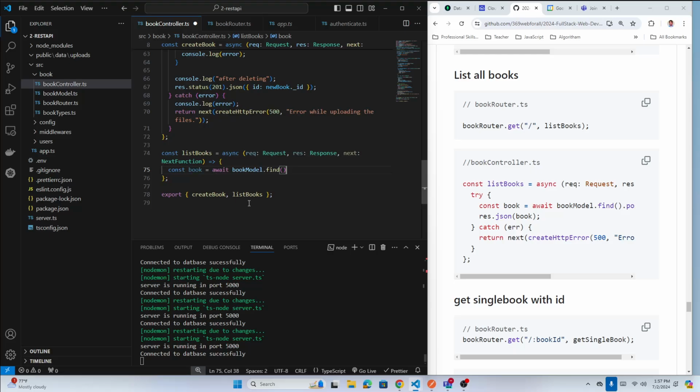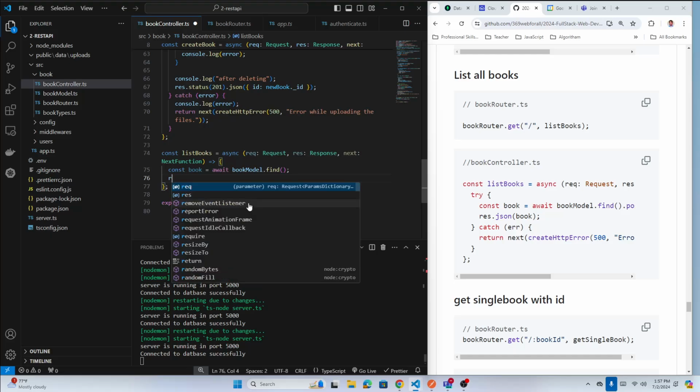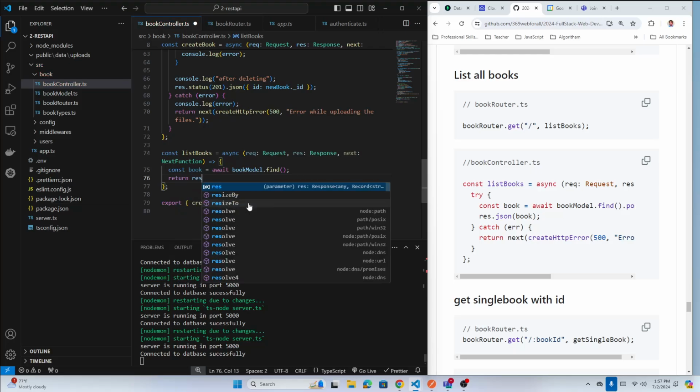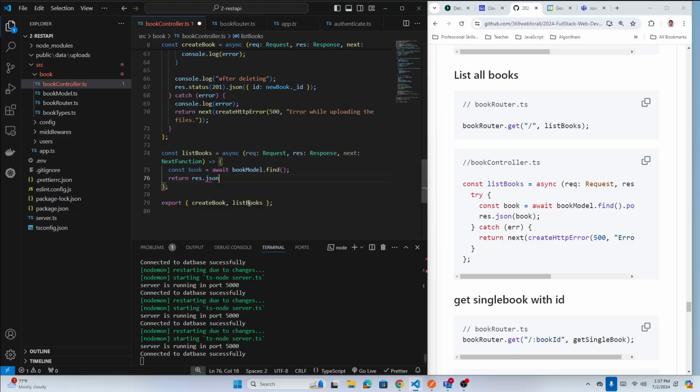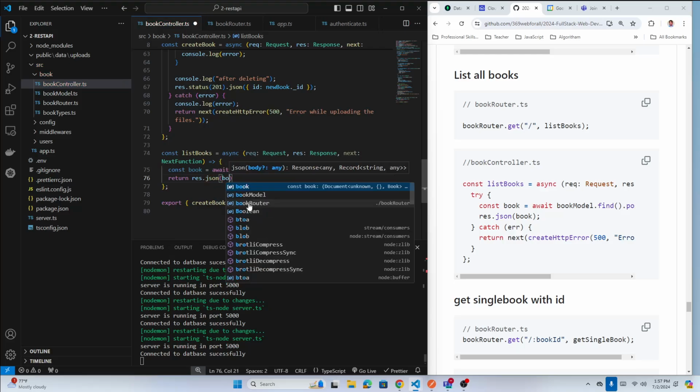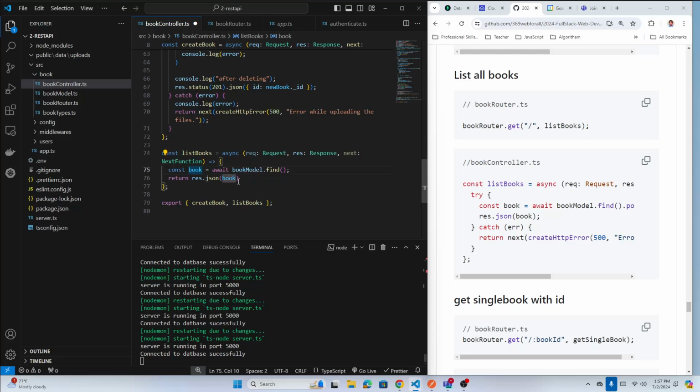Okay, and then you can return res dot JSON, and you pass the book. Whatever book you get, just pass it here, or you can just leave it, it still works.